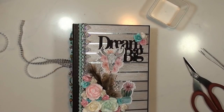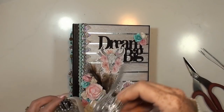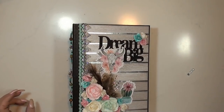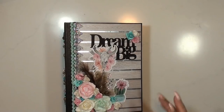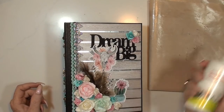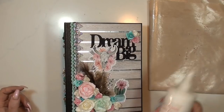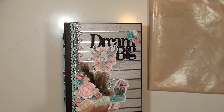Then there is just one last. It's also an empty. Use these for later. There's just one little thing I want to add to this project, and that is some gesso. And if you don't have any gesso, I really don't know if this is good gesso, but you can also use some white acrylic paint or anything that is white. And I really like adding that on the top.